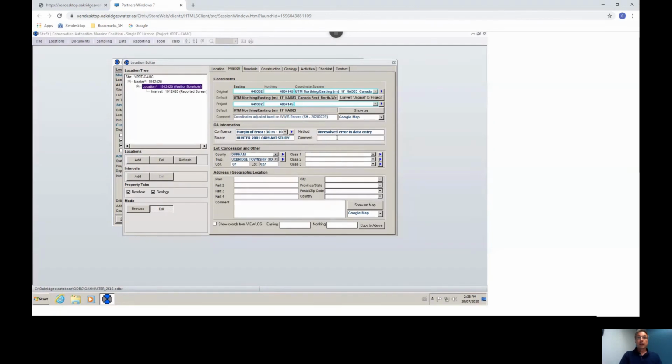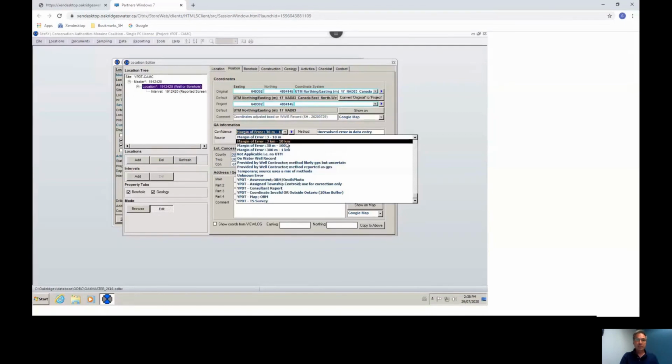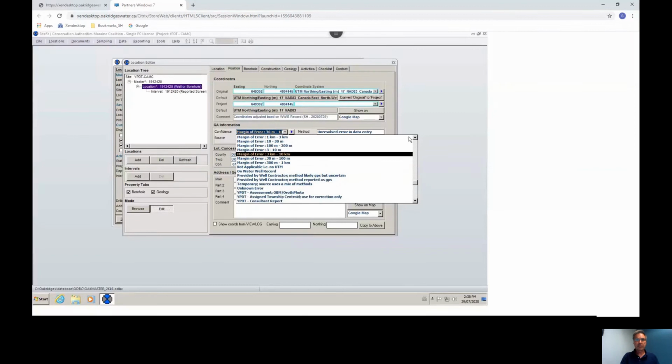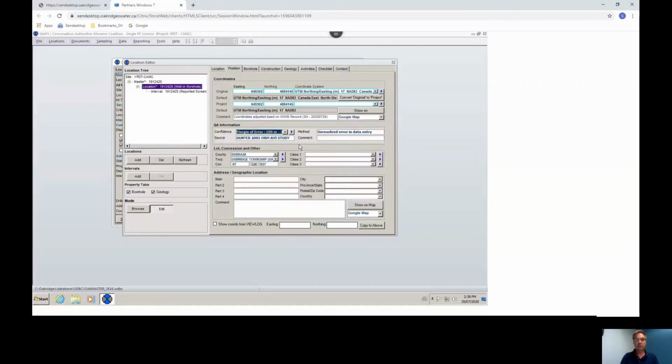And that's done. So I'm going to give it, that map wasn't so great. So I'm going to say the confidence of that is within 300 meters, which means it's good for geology. It's good for water table. So the source of that data point is the ORMGP website. And the method, I got the coordinates right from our website. I'll show you that in a sec.